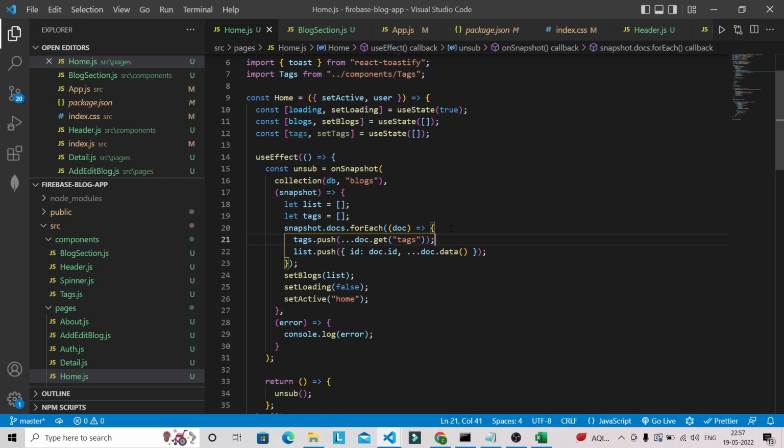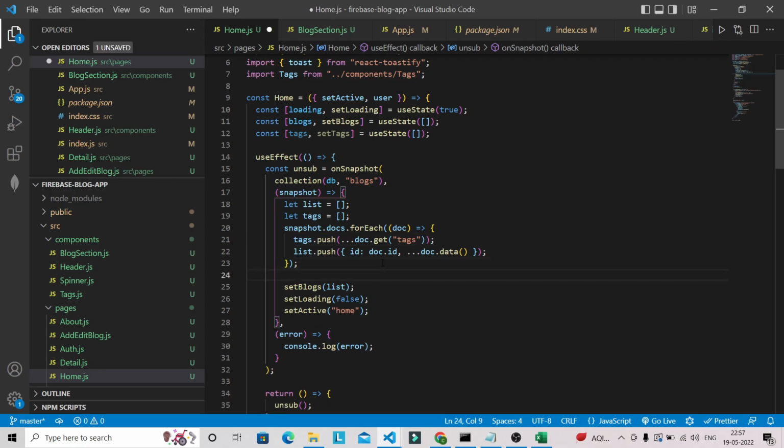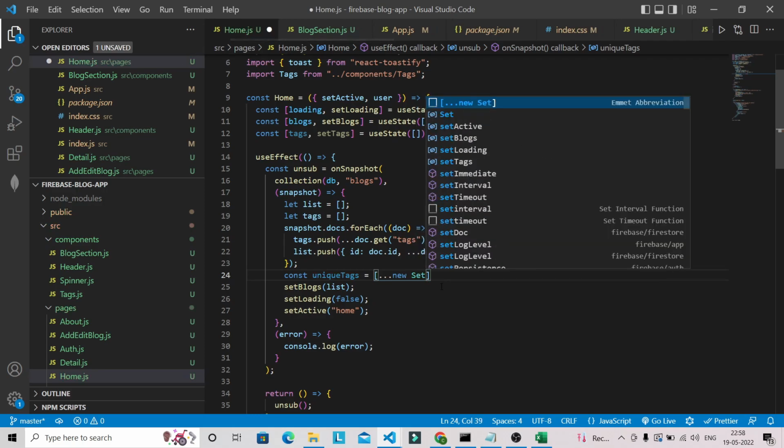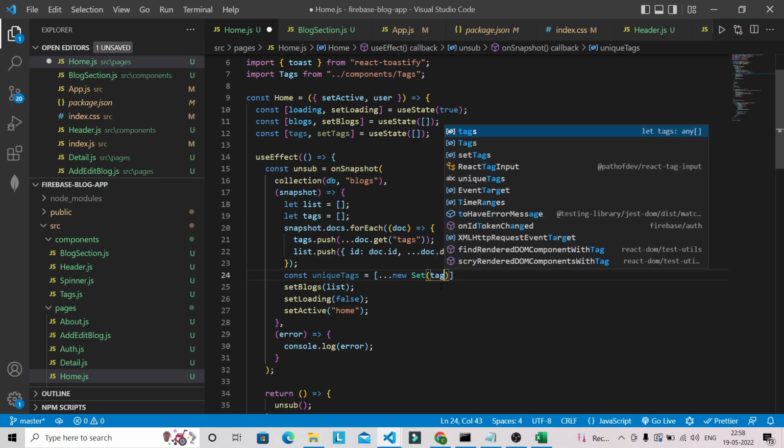After this, tags may be duplicate whenever a user creates a blog in our application, so we need unique tags. So I'm just going to have one variable here, uniqueTags, and here we can just spread out a new Set for uniqueness, and we can pass here tags.